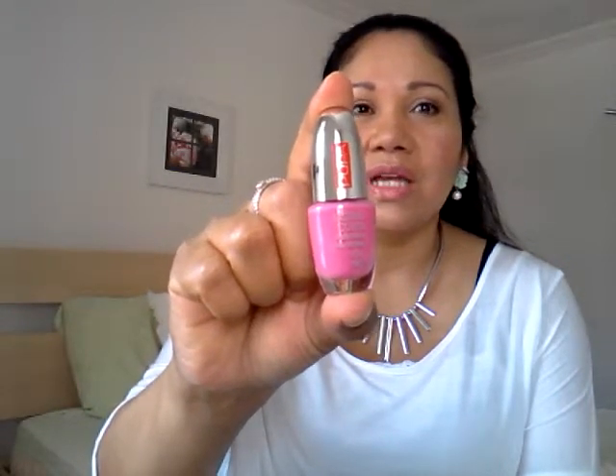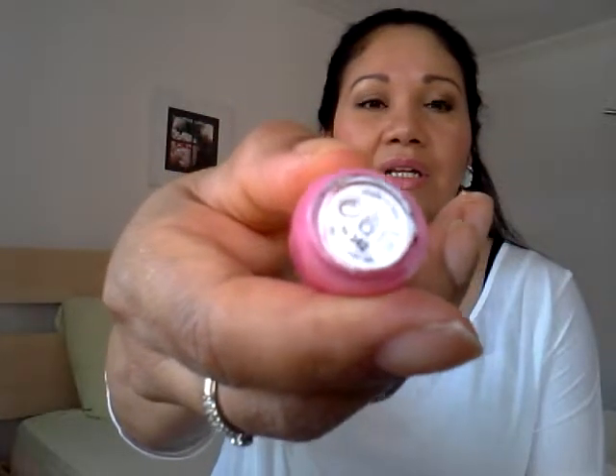On to the next item. It's by Pupa — or 'Pupa', I'm not sure how to pronounce it, but most people here in Holland say Pupa. It's a lasting color nail polish, and I think it's a sample size. It's a beautiful pink color, number 342. I know the brand Pupa — they have great lipsticks and eyeshadows, but I never bought anything from them before. I tried this with two coats and no top coat, and the color stayed on for almost five days without chipping. This is a great nail polish.